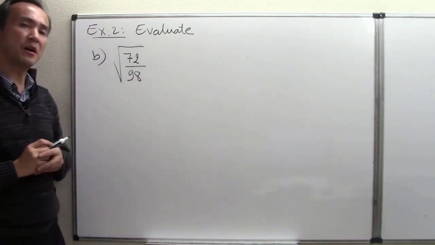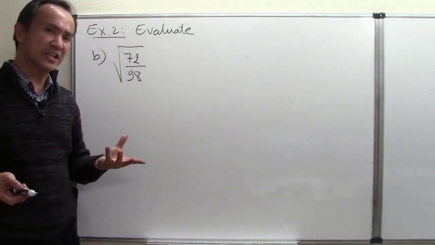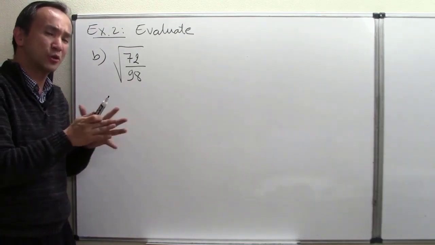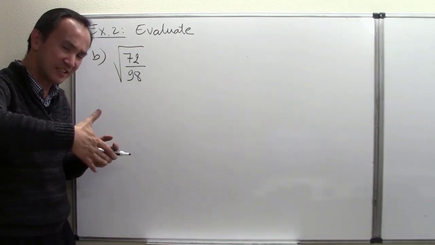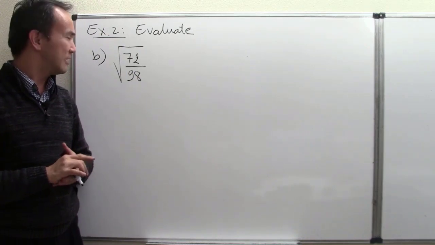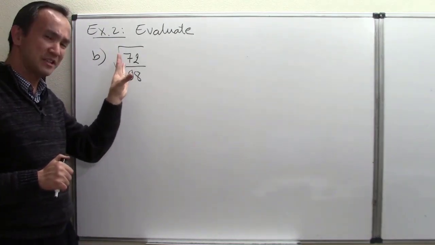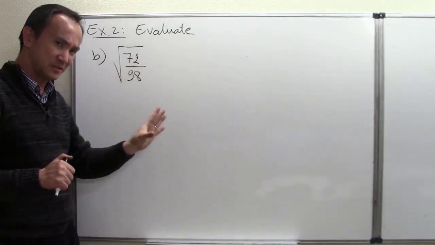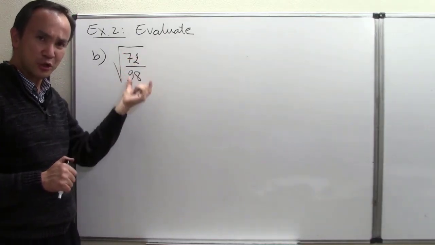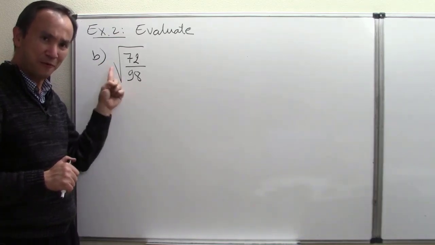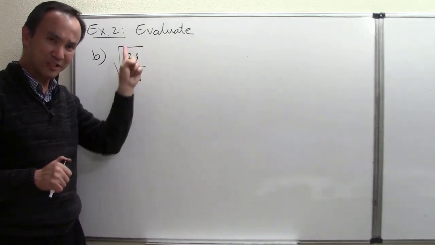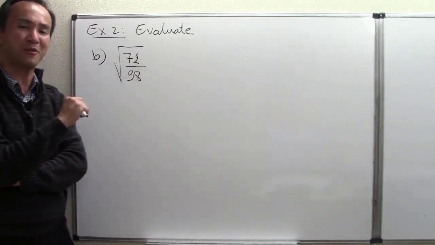All right, so part B of the example is another similar one. However, it adds in a little more experience. That's why I said these examples are where I can show you the work that applies the understanding, but with some more creative work like that. There are so many directions you can head out. But keep in mind, in the way that I'm seeing it, we have learned from the earlier part of this video lesson that we have to finish out the 72 over 98 first before we take the square root. The division inside of the square root here has to be done before taking the square root, according to the order of operations I've mentioned earlier.